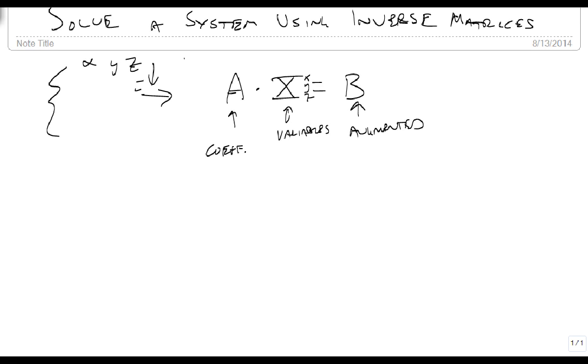What we want to do is multiply both sides by A inverse, and then we get A inverse times A times x. Remember that anytime you multiply a matrix by its inverse, you get the identity matrix. So this is I times x, which is equal to A inverse times B. The cool thing about the identity matrix that we didn't talk about is that the identity matrix times any other matrix is just that matrix. So this just ends up being x equals A inverse times B. This says that in order to find my x, y, z, all I need to do is take my coefficient matrix, invert it, and multiply the inverted matrix times my B, what everything is equal to.